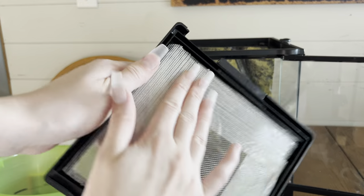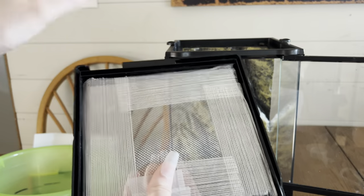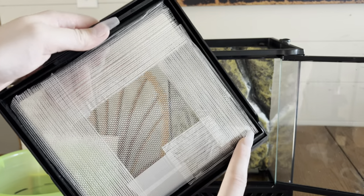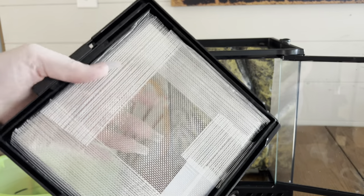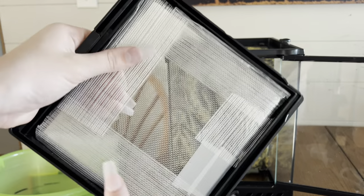What I've gone ahead and done is taken some special tape and run it along the outside — as you can see, right here, it's a little janky but it's okay — so that the spider cannot get its paws stuck in the screen. I've left just a square open for ventilation. This is not a permanent fix; I'm gonna have a piece of plexiglass cut and holes drilled into it for ventilation, but just for now it'll be like this.